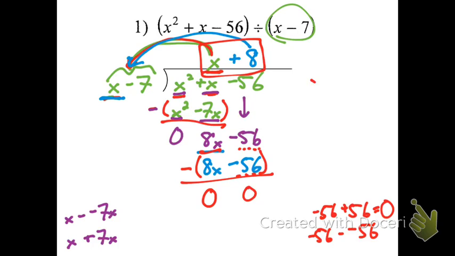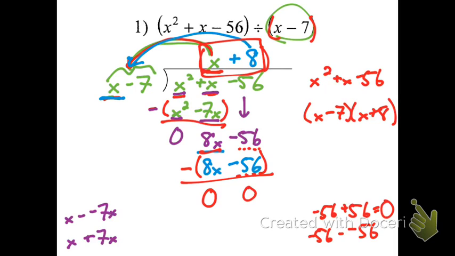One thing that you should know is because it's that x squared plus x minus 56, if I were to factor this, I would get x minus 7 and x plus 8, which should make some sense because there's x minus 7 right there, and here's x plus 8 right there. It's like saying 12 divided by 4 is equal to 3. Is 12 the same thing as 4 times 3? It sure is. And that's just what we did here. We took this polynomial, divided it by a factor, and got another factor. This one, there was no remainder. It went in evenly. Okay?